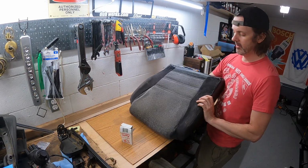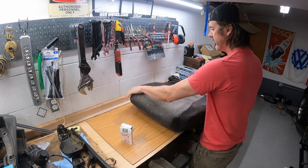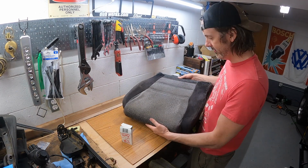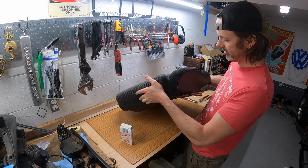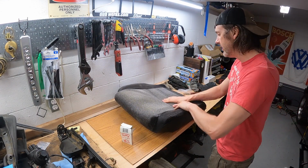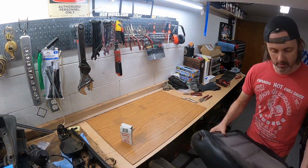All right, look at that. Just gonna clean this up a little bit. Good as, well, not good as new, but I mean as good as it's gonna get, I guess. Looks a lot better than it did with that huge torn part right here. So yeah, seat bottom good to go.